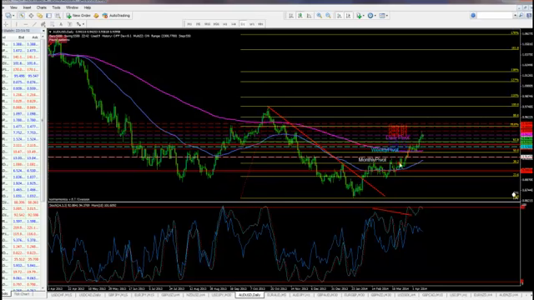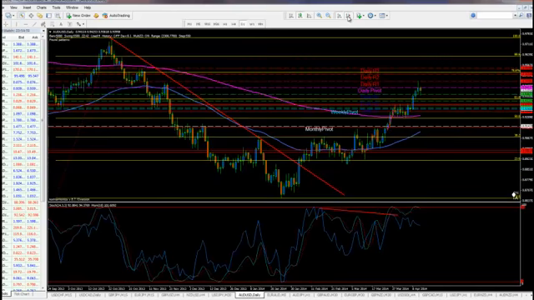Now technically, let me zoom in here. You can see I pulled a Fibonacci from the top to the bottom. Down here is 0, up here is 100. Technically, in our intermediate course we say the maximum is somewhere between a 38% and a 61% to qualify this A leg. We look for an A, B, and then we look to take the C leg, or if it turns into a wave 3, we're looking for a 0.1, 0.2, and a 0.3 setup. We call it a 1, 2, 3 setup.